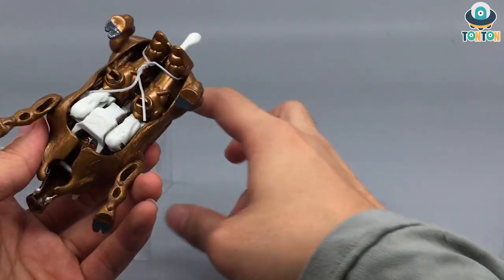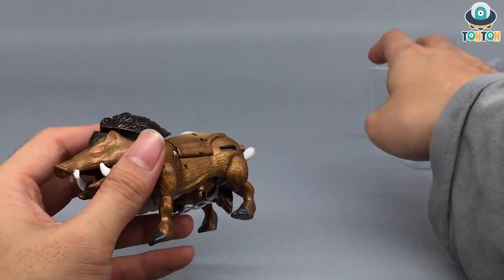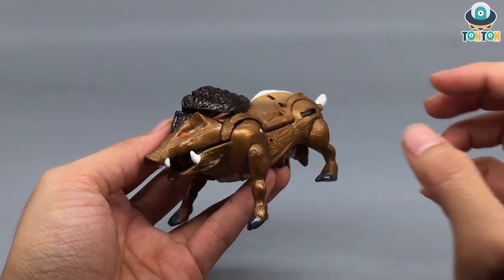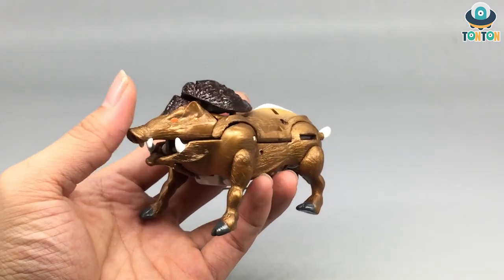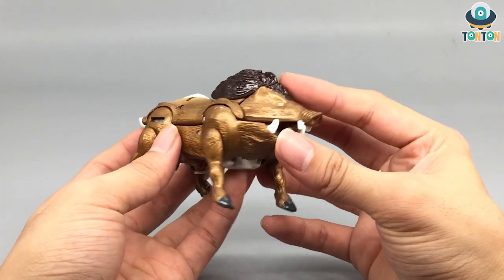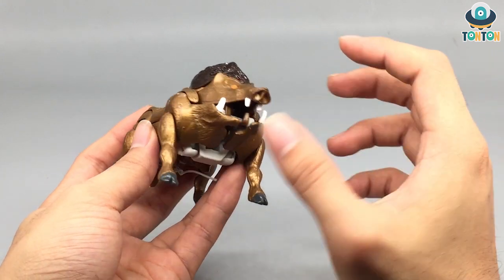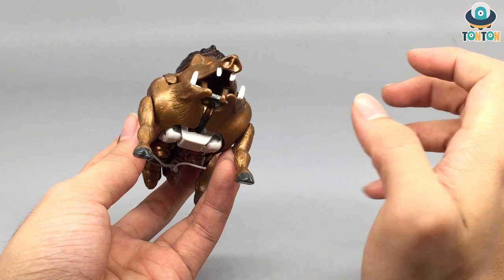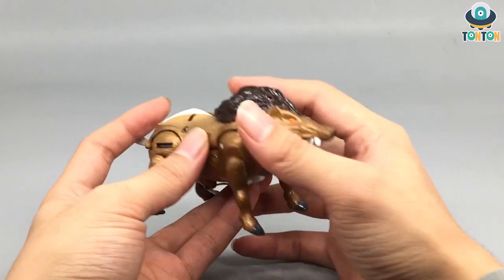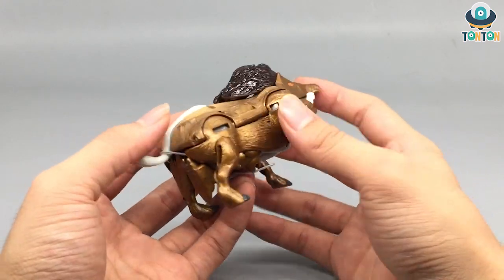And for your information, this guy has a really cool Razor Beast, and he suffered from the gold plastic syndrome, which is a term used to describe transformer toys that crumble even when they are fresh out of their package. The reason is that the plastic they use for this guy is mixed with some metallic paint, in this case bronze color paint. So as a result, the quality of the plastic itself got crunchy over time, and it is easier to break than other toys. So that is why nowadays you see fewer transformer toys using this technique, but rather they would just paint it.